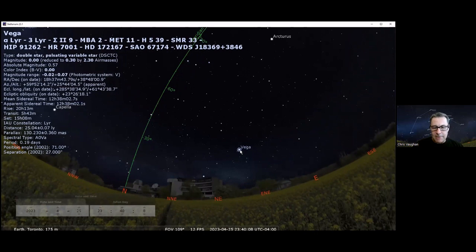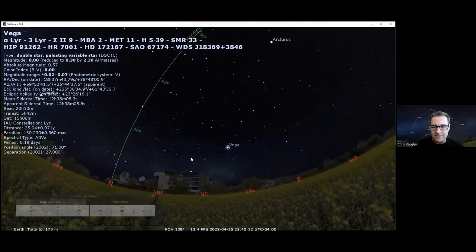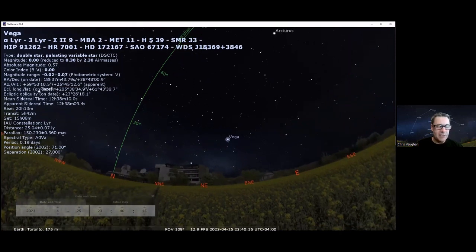Now, the magnitudes reported by an app like Stellarium or others like SkySafari are basically the visual magnitude, the brightness in the human eyeball range. And if you're looking at the variation of brightness of a variable star on a chart produced by the American Association of Variable Star Observers, the AAVSO website, we talked about that earlier this year, then that's the magnitude of the object at a wavelength of about 555 nanometers. That's basically the peak of the human visible range. And interestingly enough, that's the color of green screens. They're made at that color, 555 nanometers.